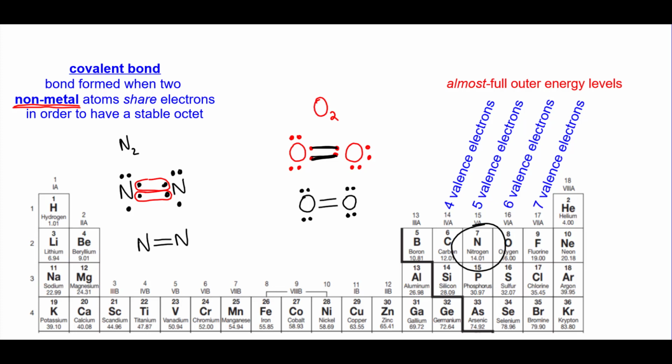Now neither atom has a stable octet yet, but sharing one last pair of electrons right here would get us a triple bond. And let me just recount to make sure I did it properly. This nitrogen has 1, 2, 3, 4, 5, 6, 7, and 8 valence electrons. And of course, the same would be true around the right-hand side nitrogen. Now, the last step at this point is that we need to draw in these unshared pairs of electrons. They need to go on our finished drawing down here. And so we can put them right here. There's 2 on each, and my drawing is complete.